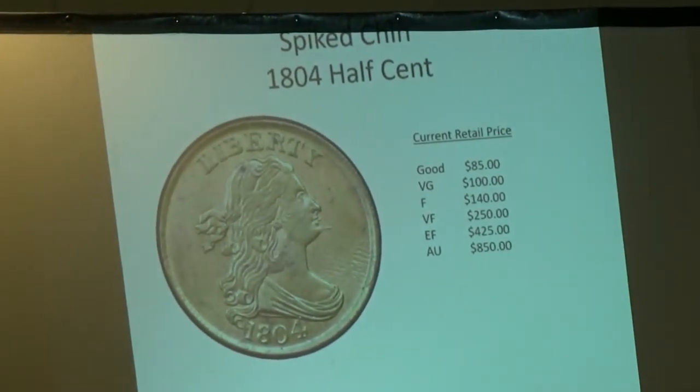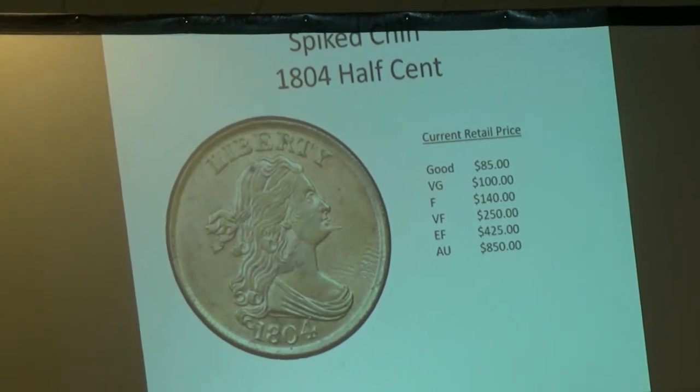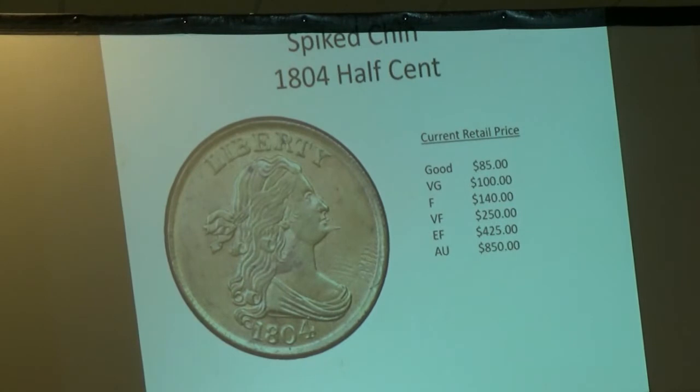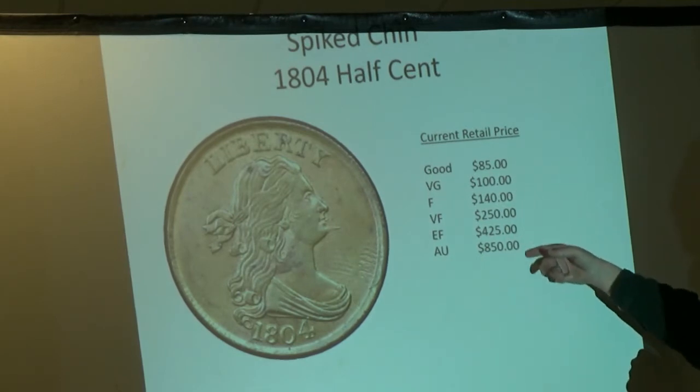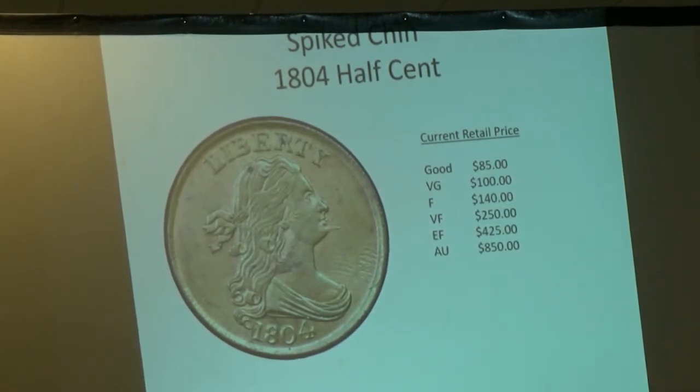And one of the fellows that Joe mentioned, Steve Ellsworth, had a couple of these. And what was really interesting, he had a couple in different grades, but every one that you picked up was exactly the same with the different die varieties with the spiked chin. This is the price, pretty current from the gray sheet when I did the presentation, which represents pretty much what you're going to pay for it.